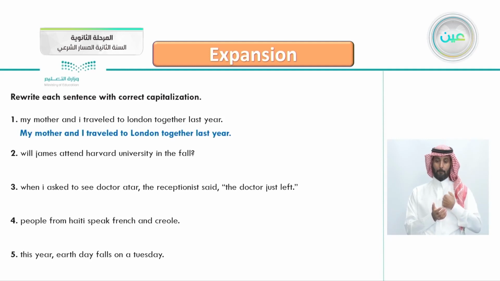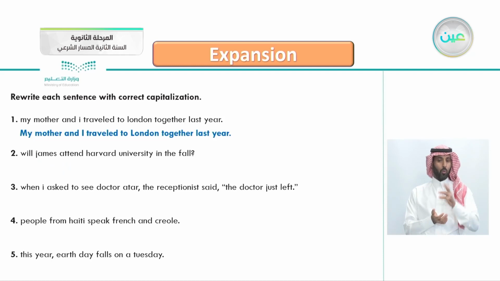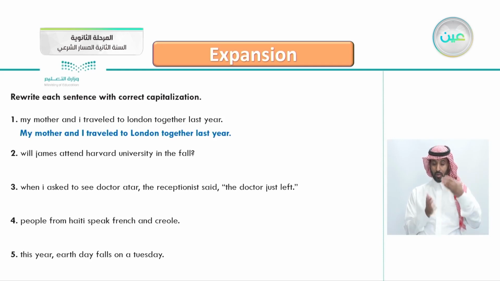Yes, my mother, capital M, because it's the beginning of the sentence, and I, the pronoun I, traveled to London with a capital L together last year. Excellent, you were correct. Number two, will James attend Harvard University in the fall? So now you get this exercise. Try to answer number two.